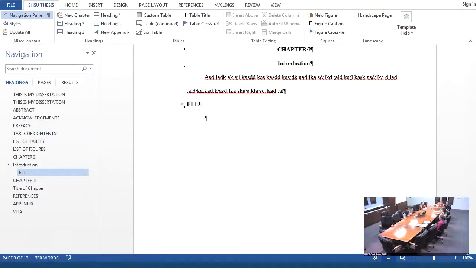It gives us instructions to capitalize the first letter of important words, so I'm going to say ELL data. I've never written an education dissertation, so I don't know what your headings would be, but you would put whatever is appropriate there. Then I'm going to add some more content where I'm describing what comes under that heading, right?